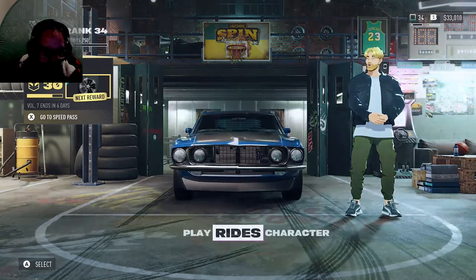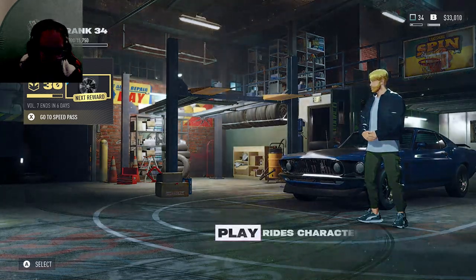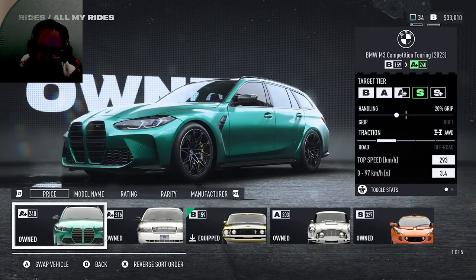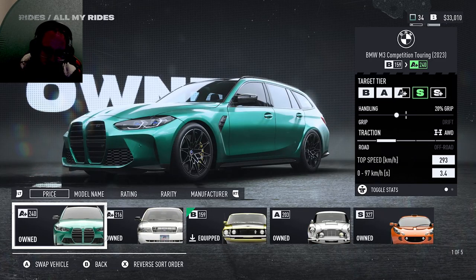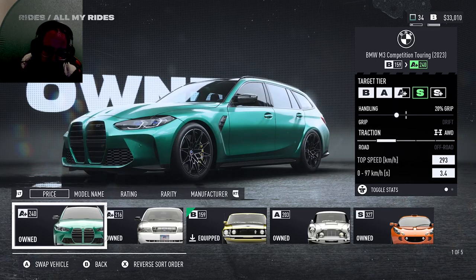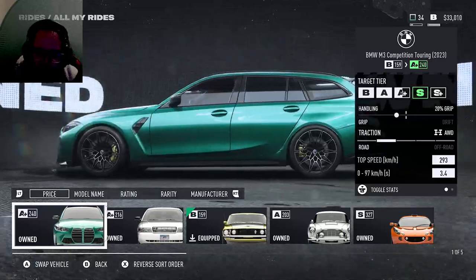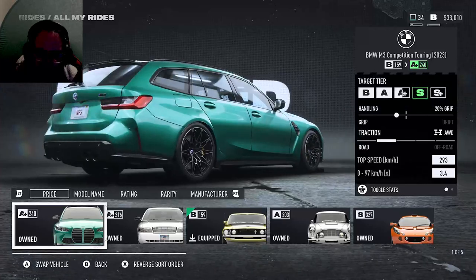Back to nighttime racing. A plus is the one we need to fix up. So it's not the S, it's A plus. Alright, find the A plus car. Hopefully there's two of them, but it's not. Interesting. Got two cars. I think I'll use this one. This one just looks more tuned. I don't know what I'm gonna use this one for if I keep it at all. We'll see how we go.